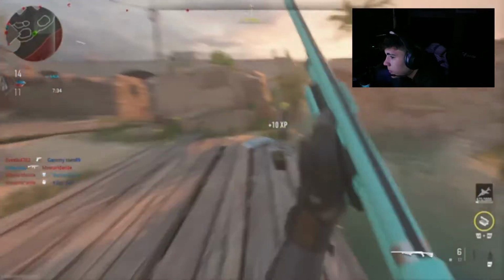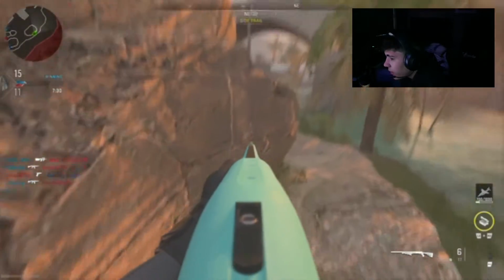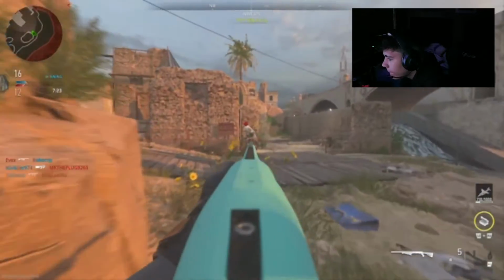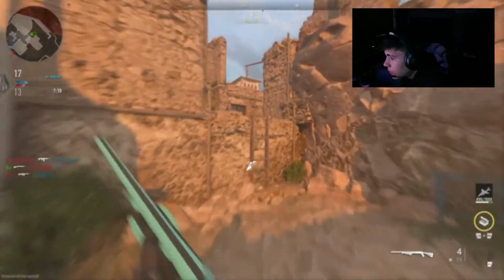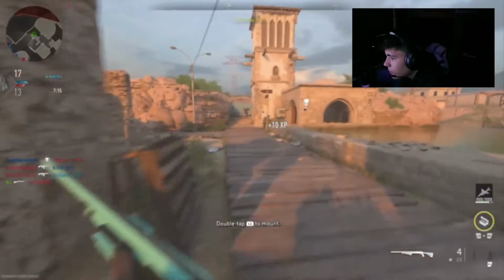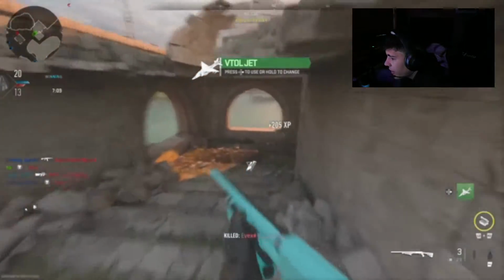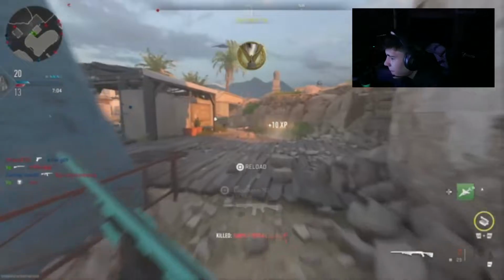One for the Schwolf. No, this map's big, so I can't get around that much because I'm using a shotgun. I need one more. Deck secure. Kill confirmed. The guy just gave me it. The guy just gave me the kill for free.